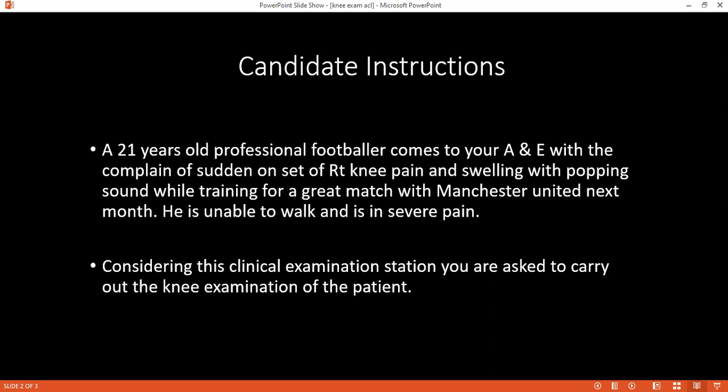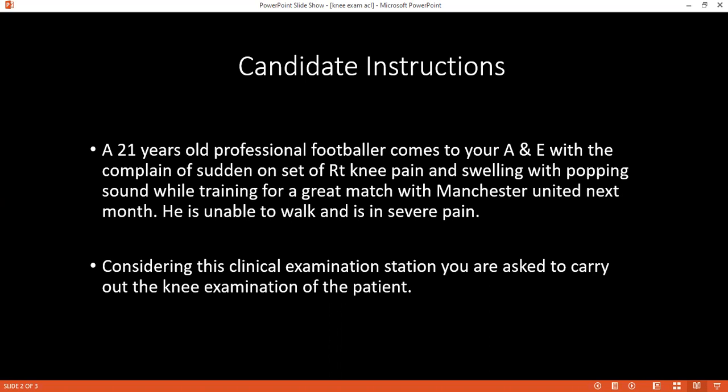So I'll ask the patient to lie down and tell him that I'll now touch and examine his knee joint, and if he feels pain, he can tell me. I'll check for temperature and tenderness over the knee joint, over the bony prominences, over both the medial and lateral aspects of the knee joint and the tibial tuberosity. I'll check for tenderness over the quadriceps muscles, for any effusion over the knee joint, and for any flexion deformity.